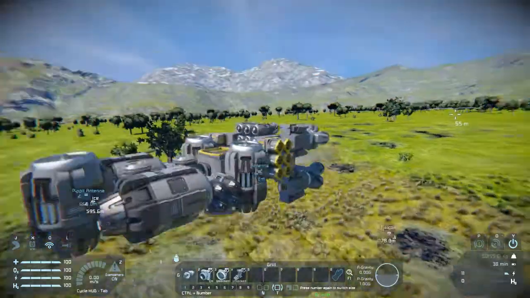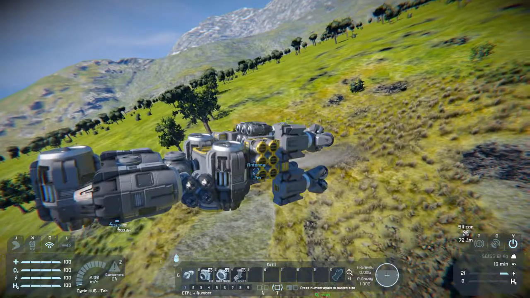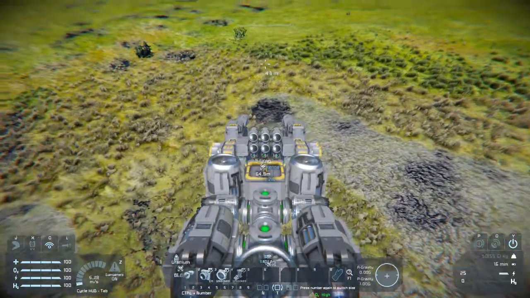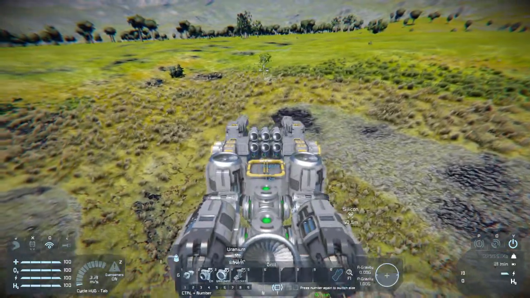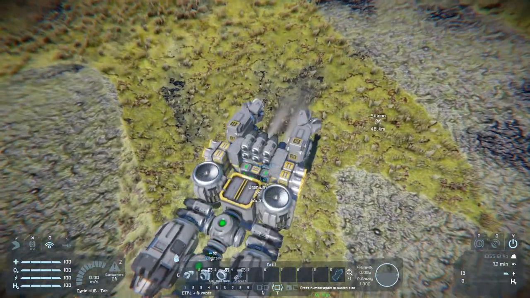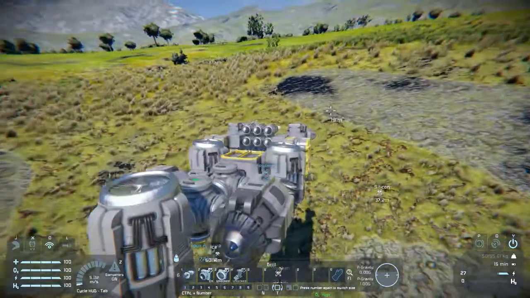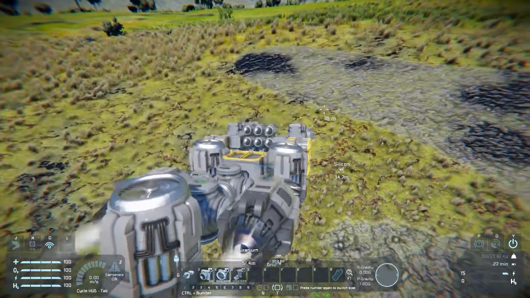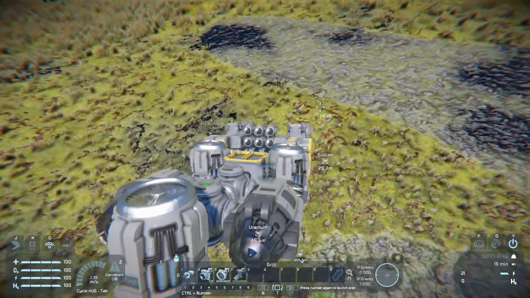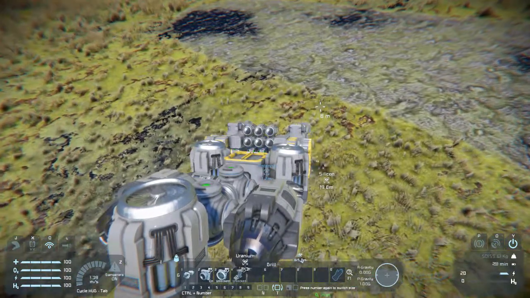Right, let's pop outside for this. We'll just come down. We can see there's some silicon. What else do we have? Uranium. Okay, let's go for the silicon. Okay, just using the right-click drilling. Create a bit of a gap once we eventually get into the ground.